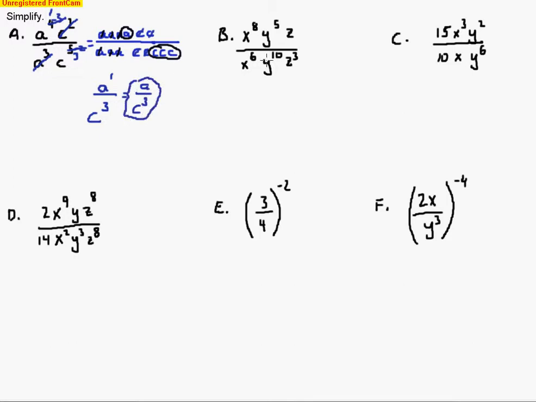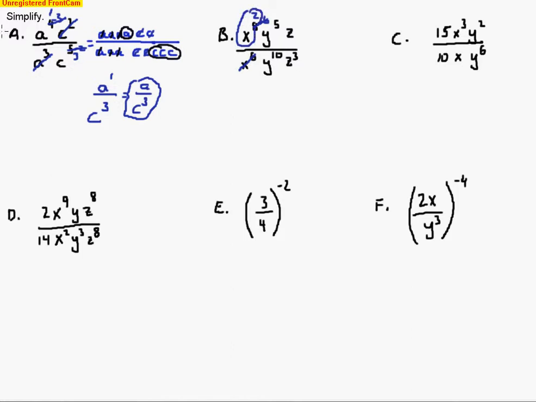So we'll be doing that with this next problem, and this has lots of x's and y's, so I wouldn't want to have to write it out longhand like I had done over here. I would just visualize it. See, here I have 8 x's all being multiplied. Down below, I've got 6 x's. So I've got more x's on top. That's why when I cancel out the 6 x's from the bottom and 6 x's from the top, I still have 2 more x's left on top. So there it is. X to the second is on top of the fraction.